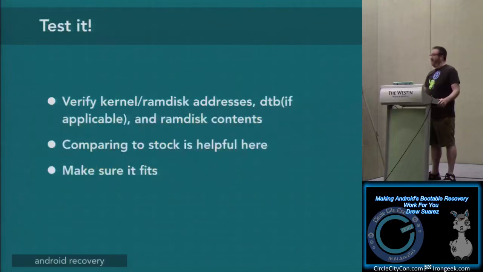Test it. Before you even attempt to flash this to your device, take it apart with the same tools we just talked about with the stock one, and you'll save yourself a lot of hassle because you can notice problems immediately and not waste a flash cycle and/or brick your device in a lot of cases. So make sure that the kernel's there, make sure the offsets are proper, make sure that the DTB exists in the right place, stuff like that.